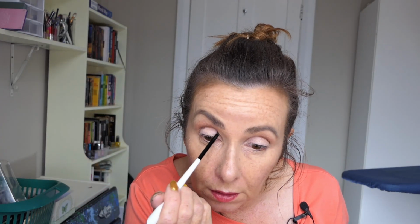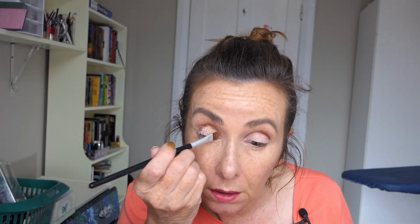I'm just going to tidy up that line a little bit with a little bit more of that dark brown. I'm going to go in with a flat brush. This is just my BYS concealer brush, and I'm going to go into that gold colour and then put that all over my lid. And I'm not wetting it because I just want it fairly subtle because I've got a red lip today.